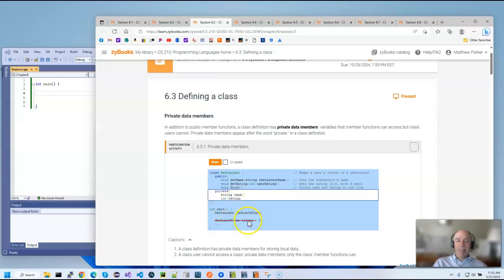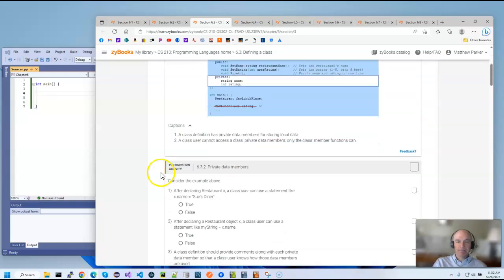That means it would not be accessible. So if you tried to do this, rating as a private variable, you can't access it. You could potentially set the rating using this set method here, but you can't directly set it right here. So 99% of the time, you're going to make your fields of the class be private, and then you're going to provide public methods to interact with the data.